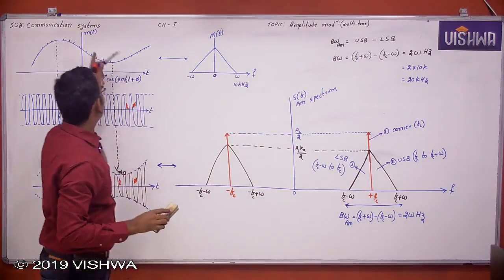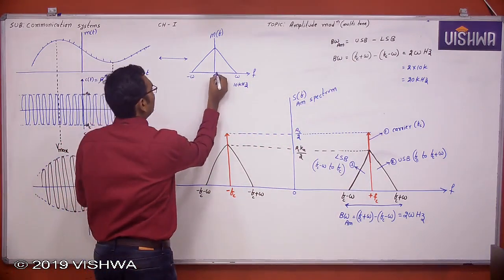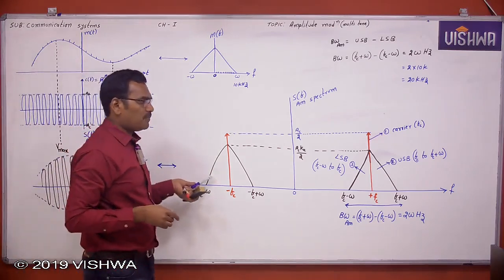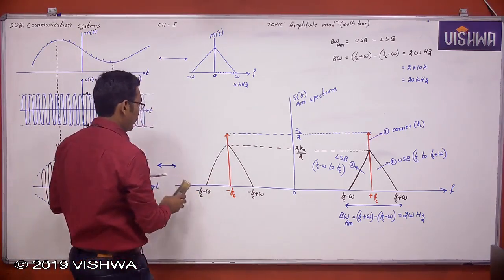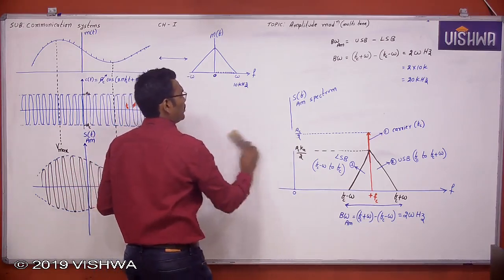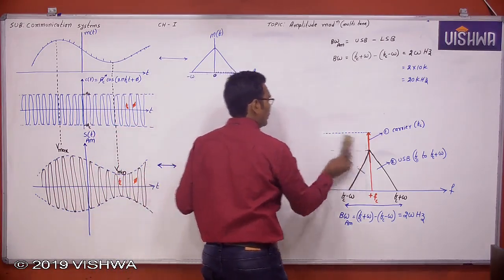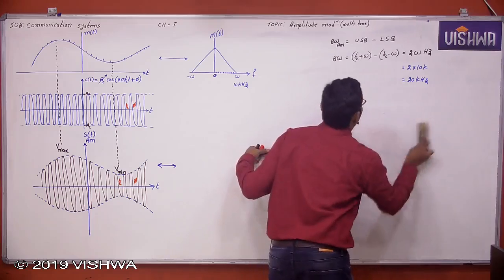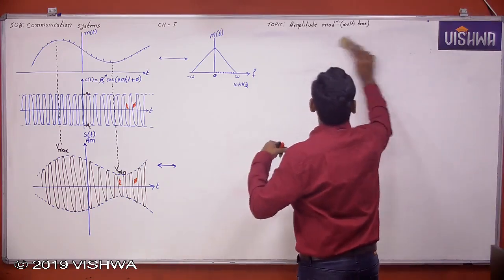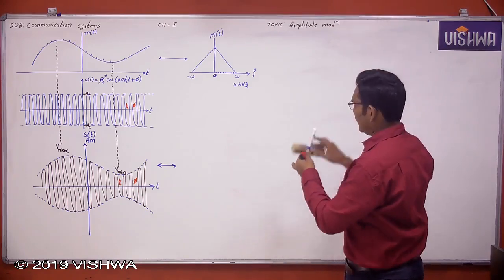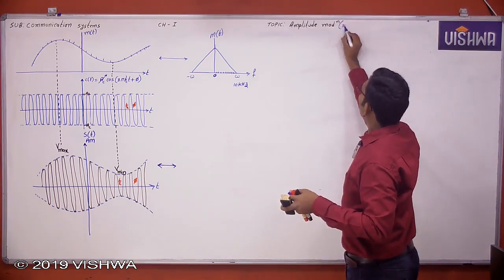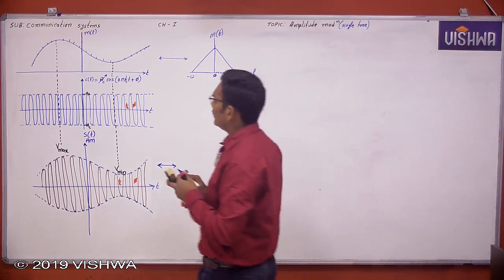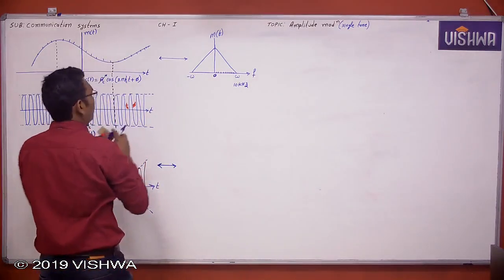This is the amplitude modulation in multitone. Multitone means the message signal consists of multiple frequencies. Now can we see the spectrum analysis in single tone? Yes, we will see that also. For this particular amplitude modulation we will see both, but for the remaining topics you can easily handle whether it is single tone or multitone. Not a problem. Now, for the analysis of single tone: single tone means the message signal consists of only one frequency.